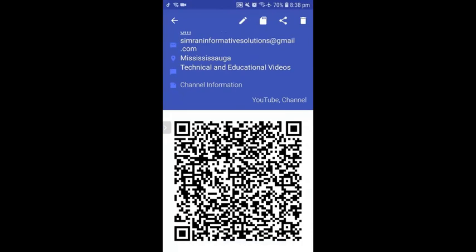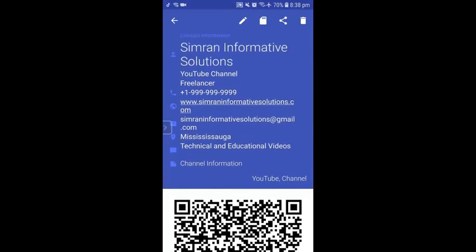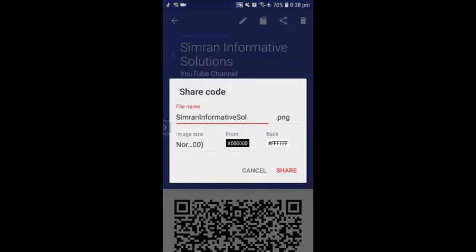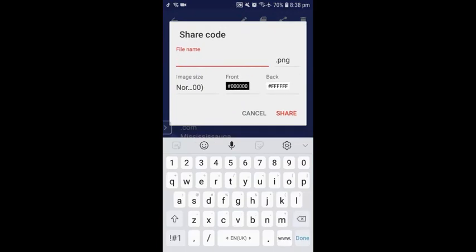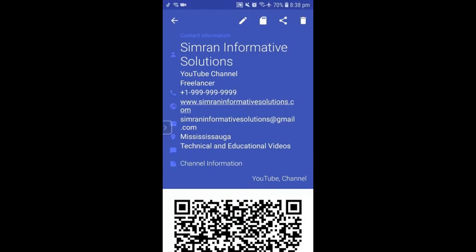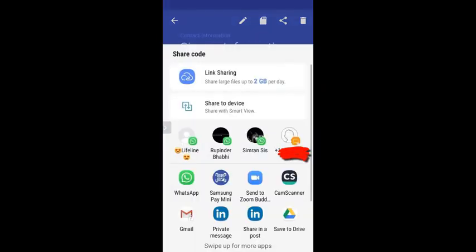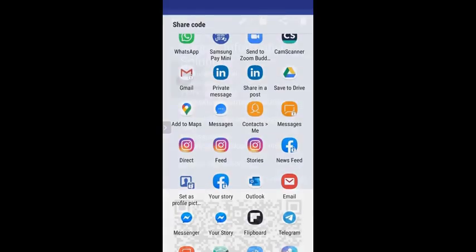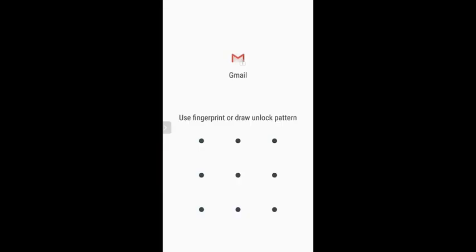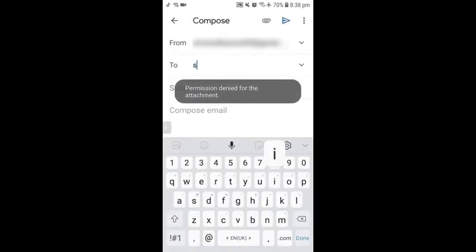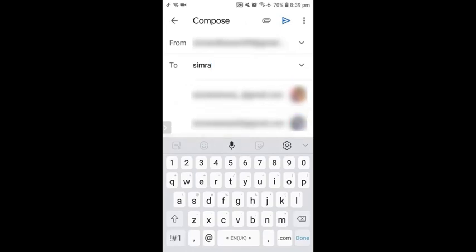You can share it using the share button, which is right next to the save button on your screen. Click on the share button, rename the file or keep the same name, whichever you want. Change the file type. Make changes to other options if you wish to. I will share this code using my own email. So let's share it. So now you have shared the email, it's ready to use.